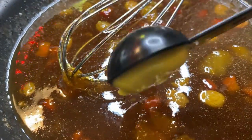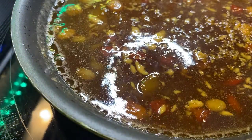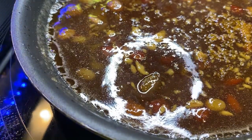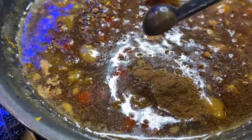Now add in a quarter cup of Marsala wine, then a quarter cup of honey, and one heaping tablespoon of honey mustard — you can use Dijon or whatever kind of mustard you like, I like honey mustard. Now add a half teaspoon of orange zest. Orange zest really brightens up this dish so nicely — it just makes it come alive with that little citrus thing in the background. Then add in two teaspoons of pumpkin pie spice; if you can't find it you can use a little cinnamon and a little allspice.